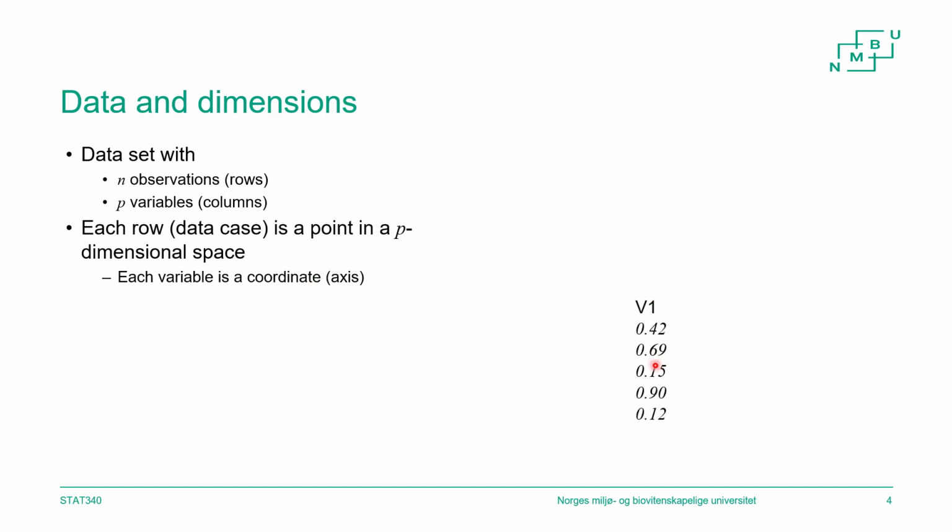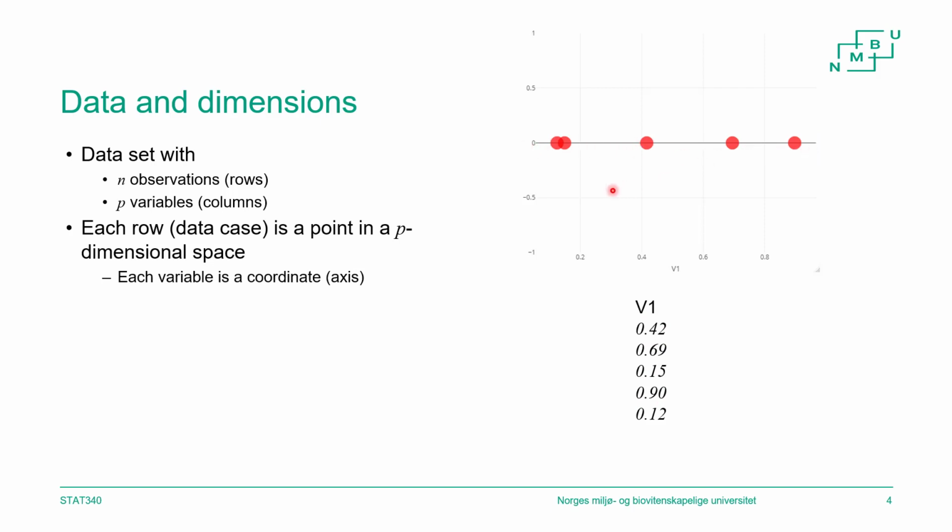So here we have one variable, and as long as we have only one variable, the points are located along one axis, like this. You can see them here. Point 42, where is that? That's this one. Point 69, yeah, that must be this one. Point 15 is probably the one to the left here? No, point 12 is the smallest one. 12 and 15, they are here. Okay, so this is a one-dimensional situation where you have only one variable, and we can mark the values along one axis.